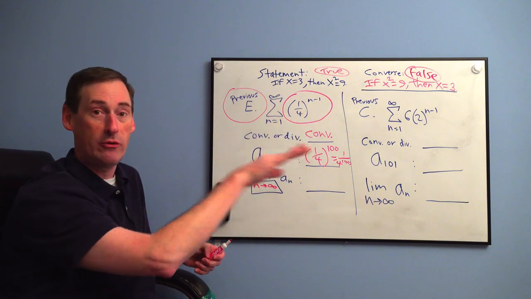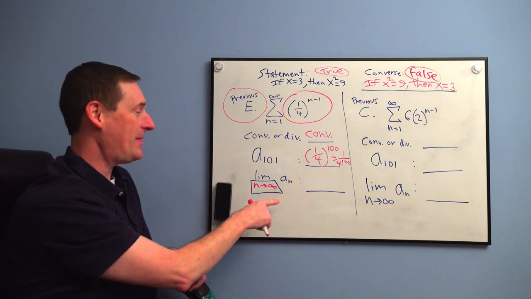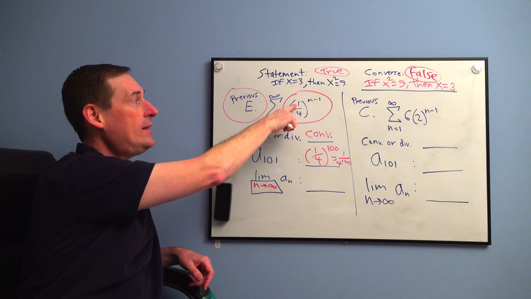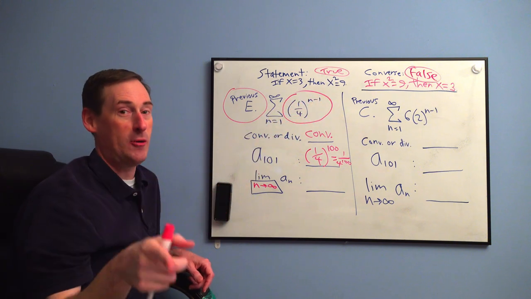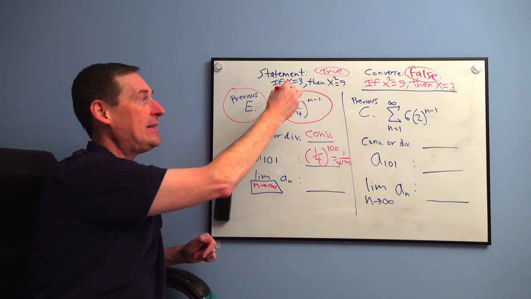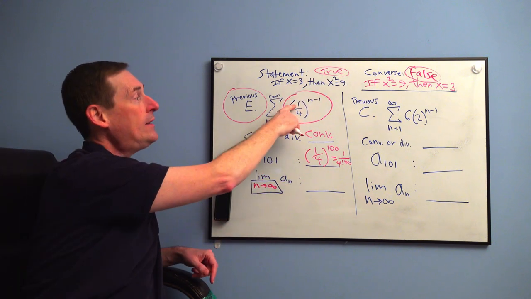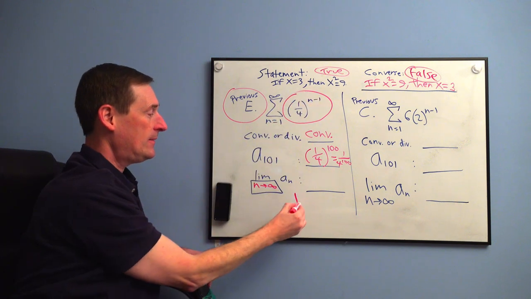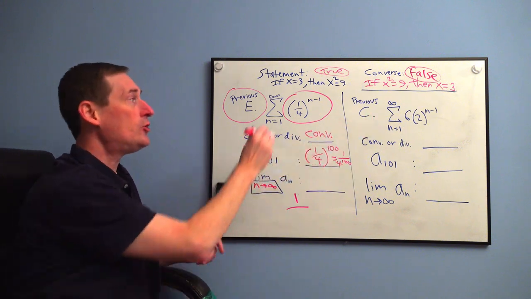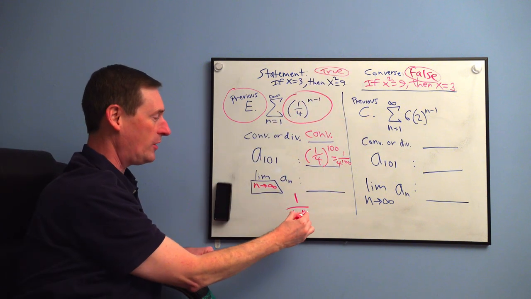What happens when you go to infinity? Well, what do we do with infinities? Plug it in, see if it works, right? Take infinity, plug it in. Infinity minus 1 is infinity. Uh-oh, wait a minute. 1 to the infinity is indeterminate. There's a way around that. Before you plug in the infinity, you're allowed to go ahead and take 1 to the n minus 1 and 4 to the n minus 1 in advance. I would recommend that. 1 to any power is itself. Infinity doesn't really count as a power because that's not really a number. So 1 to the n minus 1, believe it or not, is 1. 4 to the n minus 1 is simply 4 to the n minus 1.